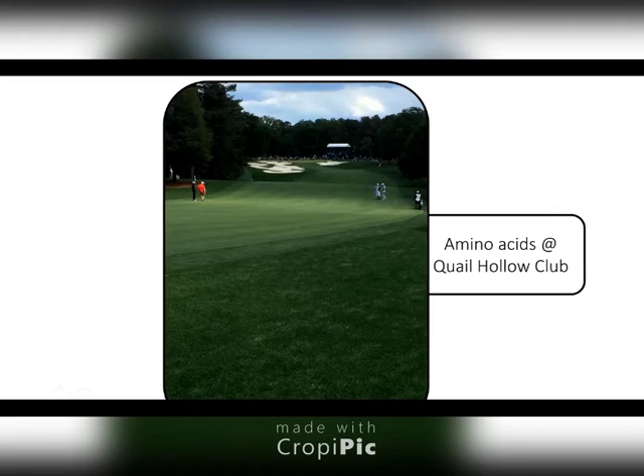We saw that firsthand this past year on our ryegrass. Even more so impressed that the bermudagrass base that we're actually playing golf on during the Wells Fargo Championship — the ryegrass just provides the color, but the bermudagrass base underneath actually was in very, very good health, where we saw divots starting to recover from rhizome and stolon growth, and we were able to stop putting out sand and seed to fill divots before the tournament. All this comes with less than ideal soil temperatures where you would think the bermudagrass shouldn't start growing, and maybe the ryegrass is just not going to flourish without a lot of nitrogen — and we saw both of those things happen with the amino acid package.